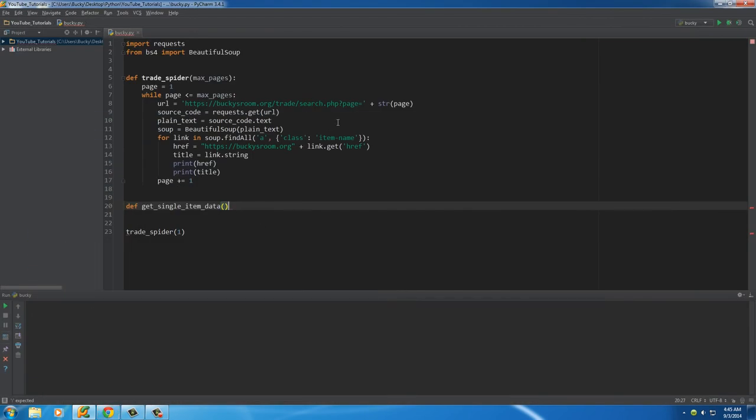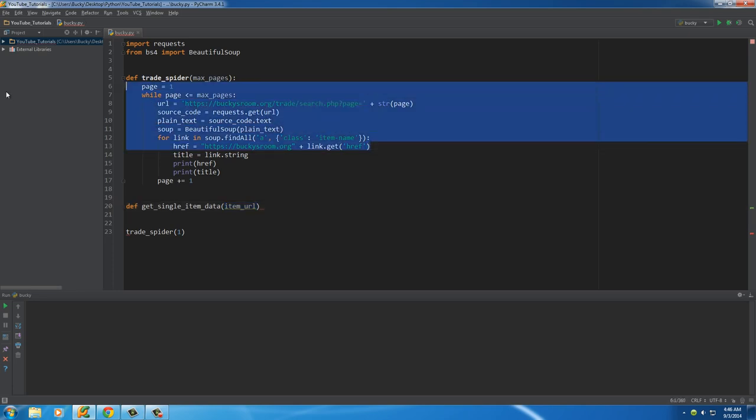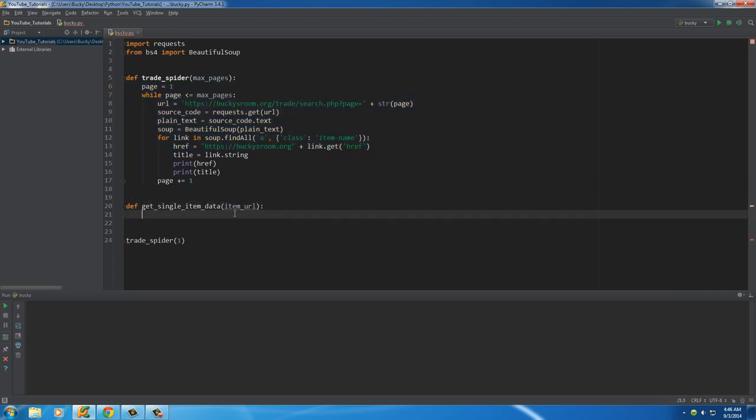Now, the cool thing about this is we actually pulled the URL from the item and it's stored in this href variable. So we're going to be passing it in as item URL. So how awesome is that? Like half the work is already done because we already got the URL of each item in the last tutorial. Pretty sweet. So now, with this, again, the first thing that we always want to do is request the data from the website, convert it into plain text, or in other words, just get the source code, and then make it into a beautiful soup object. Well, check this out as well. This is like the easiest tutorial ever because everything is basically done for us.